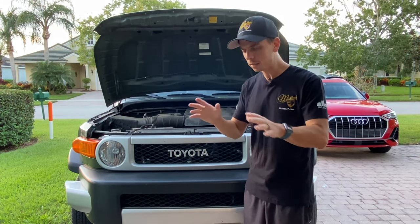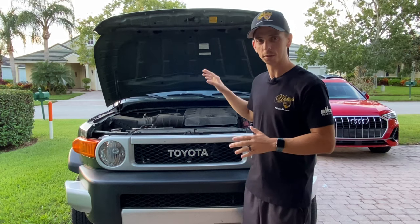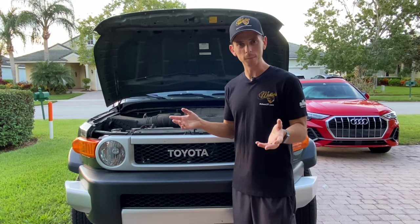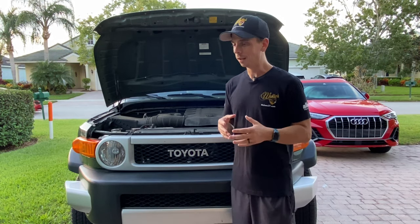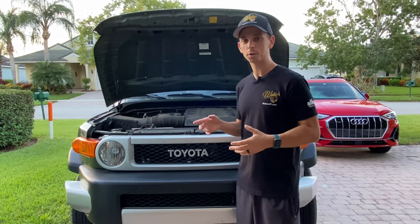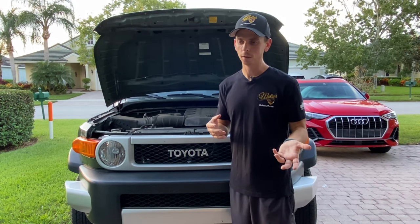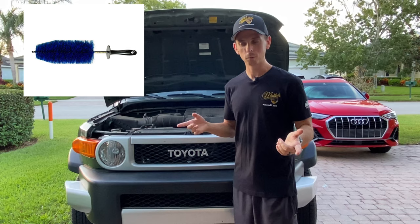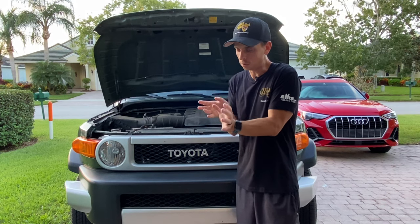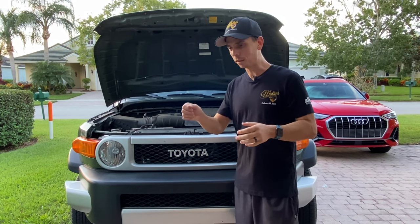When you go online, you're going to find a million different videos showcasing how to clean an engine bay — everyone has their own tips and tricks. I'm trying to keep this as absolutely simple as possible. Some guys will run the engine for 10 or 15 minutes to warm it up before spraying the degreaser; I'm not going to do that. I'm simply going to spray the engine degreaser on, let it dwell for a few minutes, and then agitate it with my desired brushes — the same brushes I use for cleaning wheels and tires. We have our big Easy Detail Brush, which gets in all the nooks and crannies with thousands of nylon and nilex bristles that conform to all different areas. You can also bend it to clean really hard-to-reach areas.